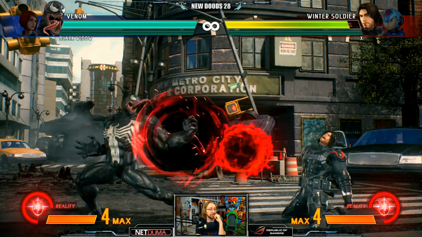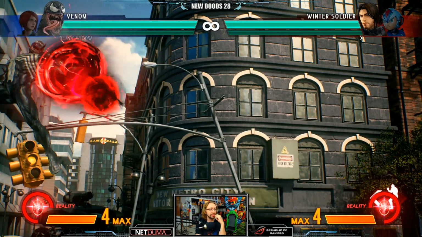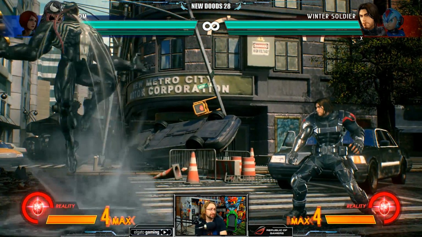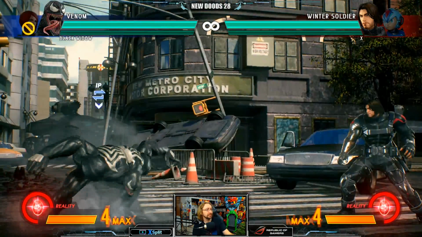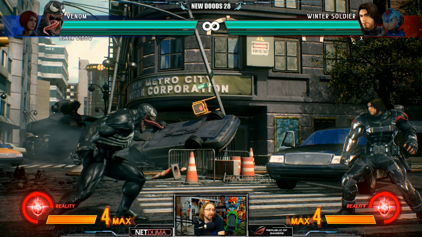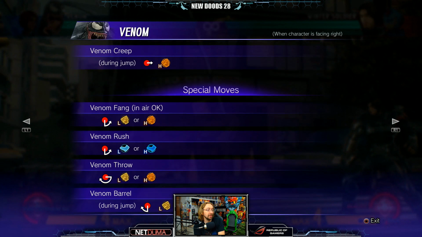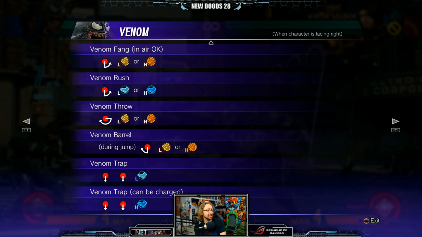It is disgusting. And here's a little bit of how slow Reality Stone is now, and how much screen space it takes up, but it goes a lot faster. Yeah, that's the one. It just hits multiple times during a jump, and it's actually pretty good. Venom does not have any grounded overheads. So yeah, Venom throws half circle back.